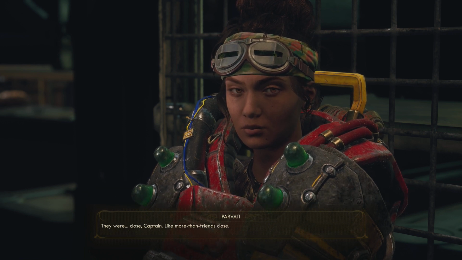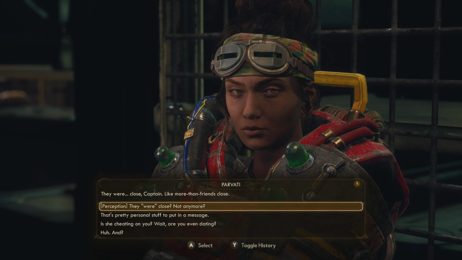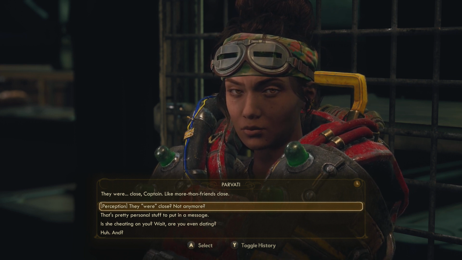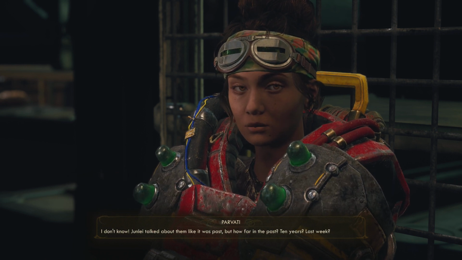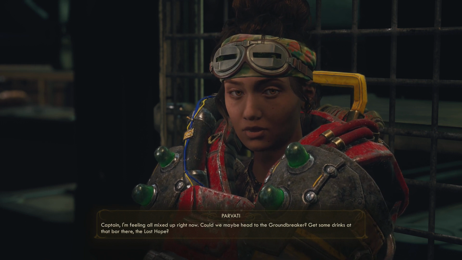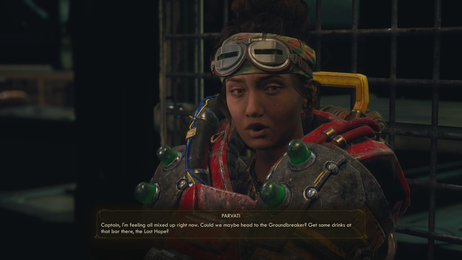You're looking a little bit rough. They were... close, Captain. Like, more than friends close. Mm-hmm. They were close. That's past tensed, so not anymore. You're Isabel 2.0, Pav. I don't know. Junlei talked about them like it was past, but how far in the past? 10 years? Last week? Captain, I'm feeling all mixed up right now. Could we maybe head to the Groundbreaker? Get some drinks at that bar there? The Lost Hope?